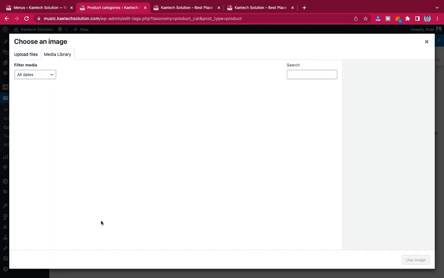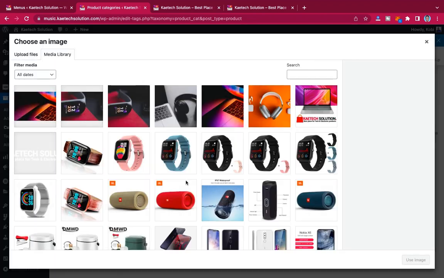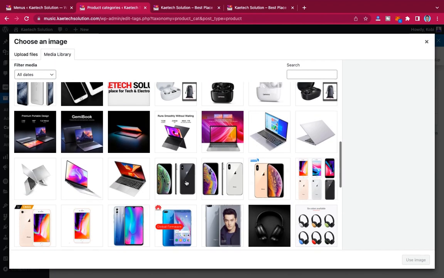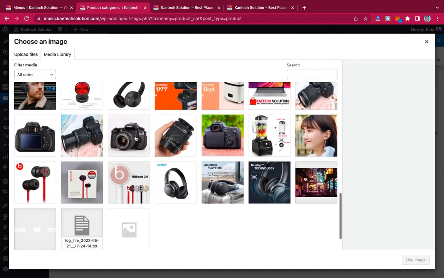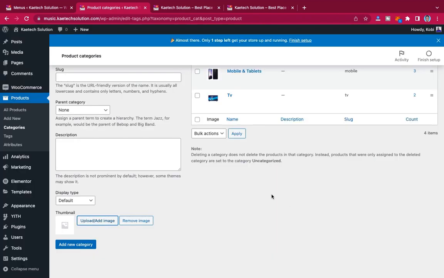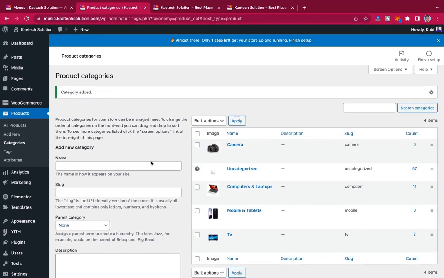Let's upload image, and then we look for the camera. So let's say this one, and then let's add the image, and then we're gonna go for headphones. So let's say headphones and speakers.